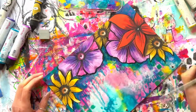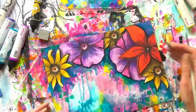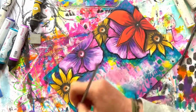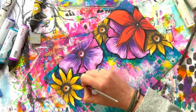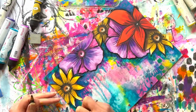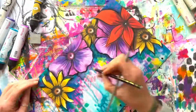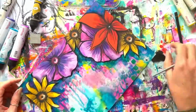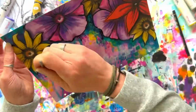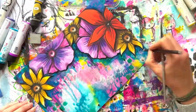So I'm also doing that to some of the flowers, putting a bit of the Stabilo All into the center of some of them just for that depth again. And I just keep doing this. This is where I really lose myself in the process. And initially I thought that I would use one of Marlene's new stamps and perhaps just use the leaves and add leaves to this. But I got so involved in this process, I completely forgot all about that. But as I said, that's part of the process.